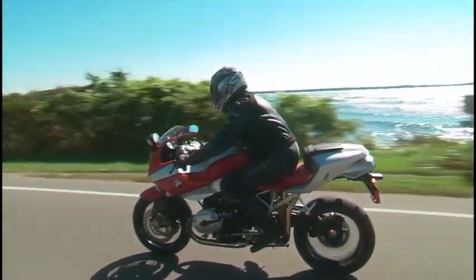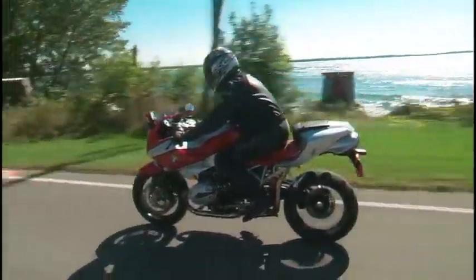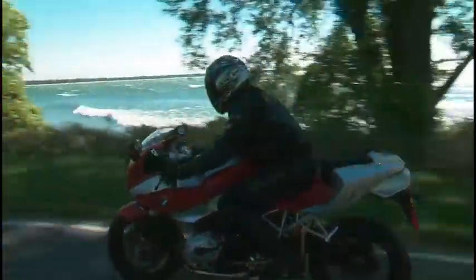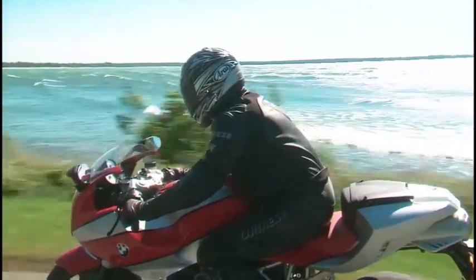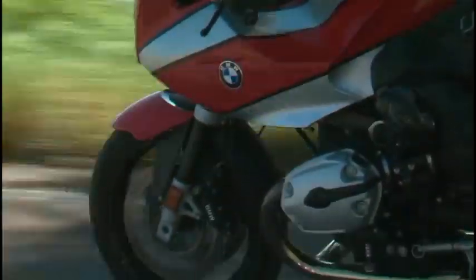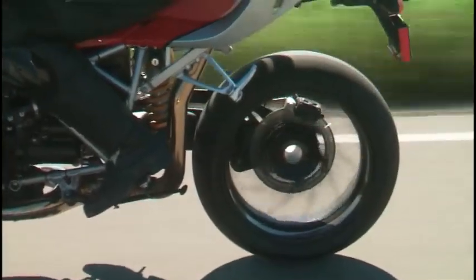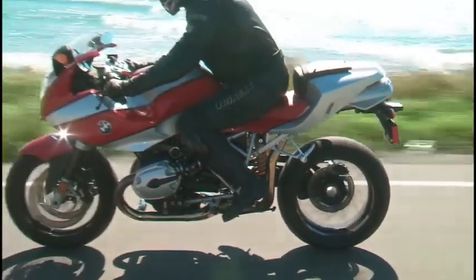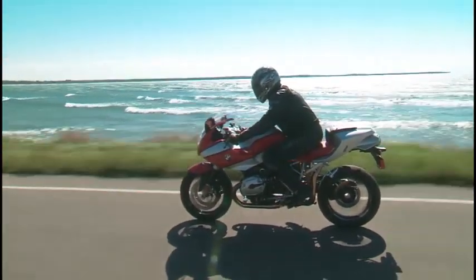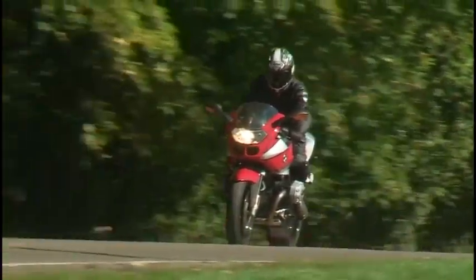As far as the sound goes, it sounds fabulous. It comes out the back — it's got dual mufflers on the back end and it just sounds like a twin motor doing its job. As far as the power goes, there's no real power below 5,000 RPM. Once you get to 5,000 RPM, you open the throttle, and if you're half asleep you'll be definitely awake. It has serious jam, as I like to say, and it's got power galore after 5,000.